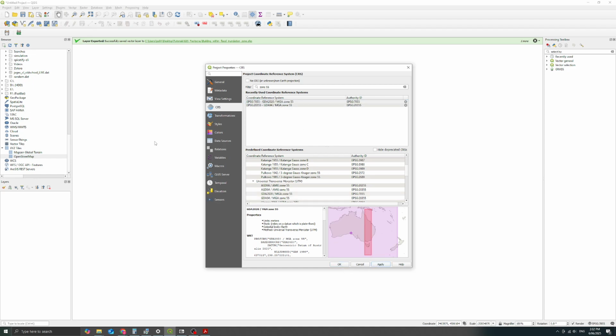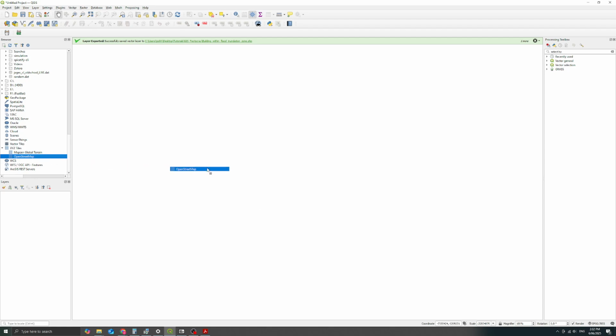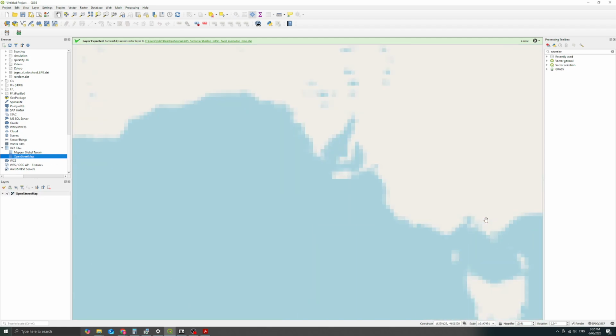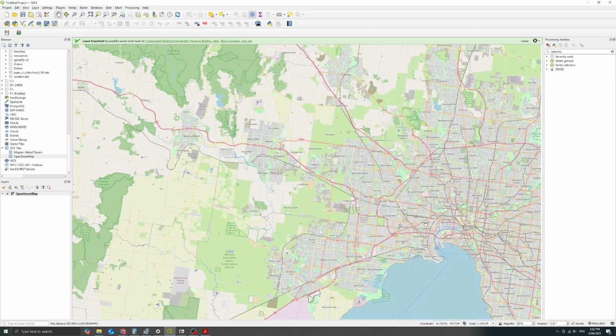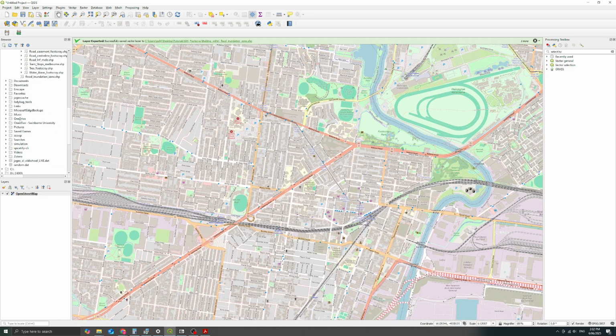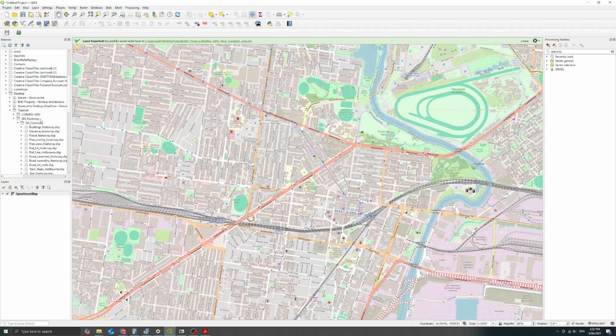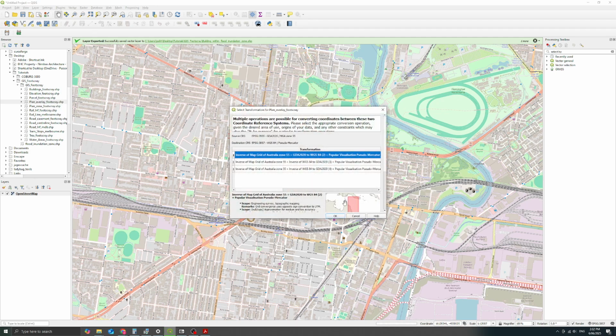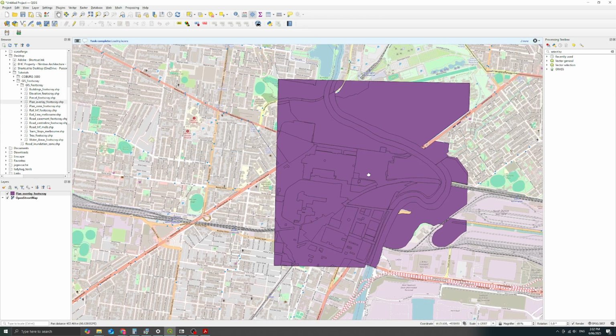Let's apply that. And then we can put the OpenStreetMap overlay over our map, and we'll zoom into our area which we're looking for, which is in Footscray. When you've got your downloaded files, you can find them in your browser. And for this one, we're going to look at the planning overlay in Footscray, and you just want to adjust it to the app type that you're using, which it should do automatically for you. Here we are.